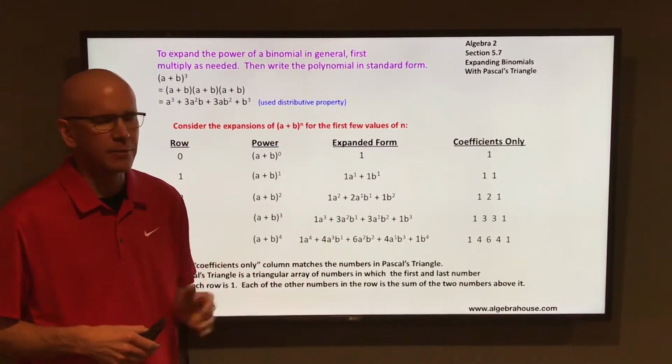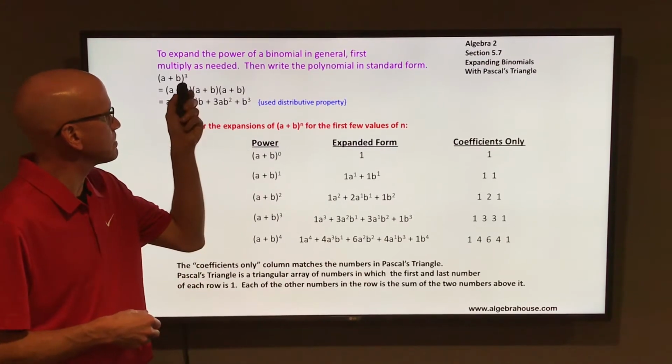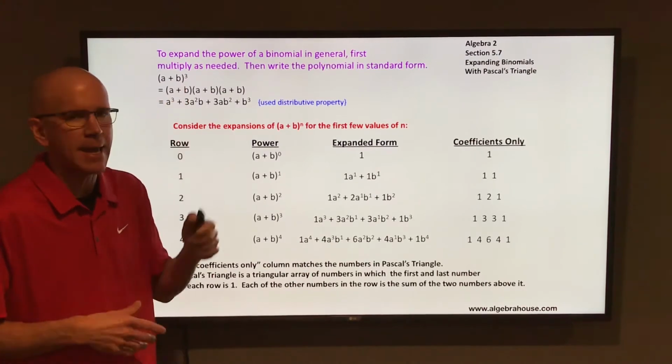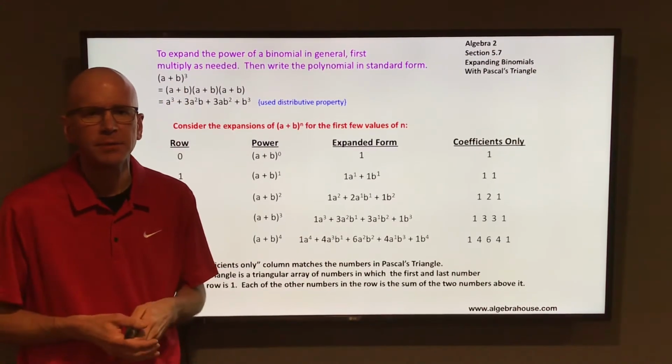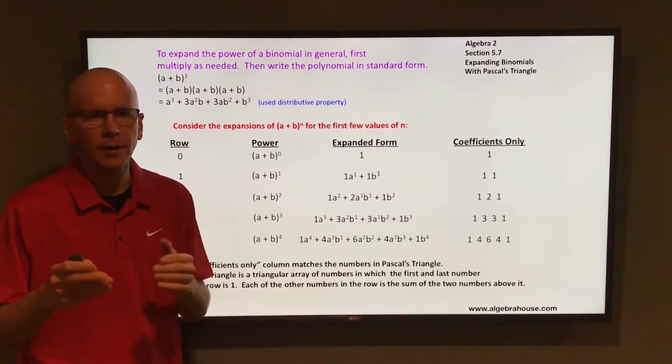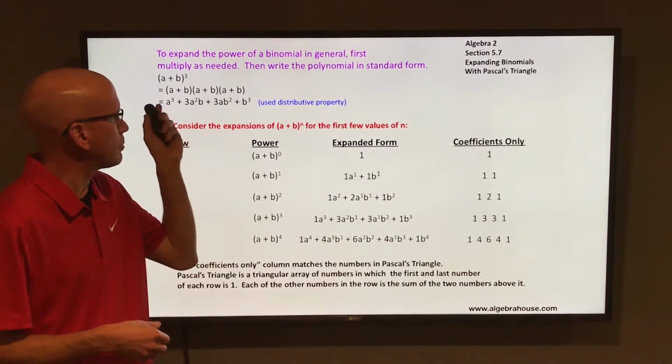So all those patterns that you're seeing there are going to help you expand something like this. In fact, we're going to go bigger than this. We're going to end up with something like a plus b to the 8th power, a plus b to the 6th power, something like that. It's a lot easier using this triangle, and you'll learn how to use it in a little bit, than it is to multiply those out manually.